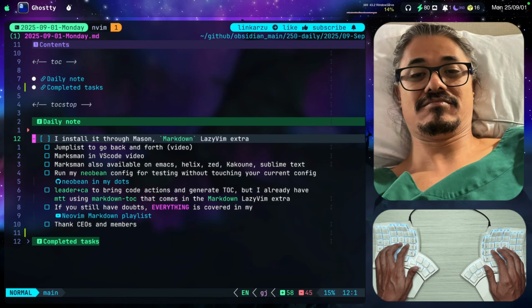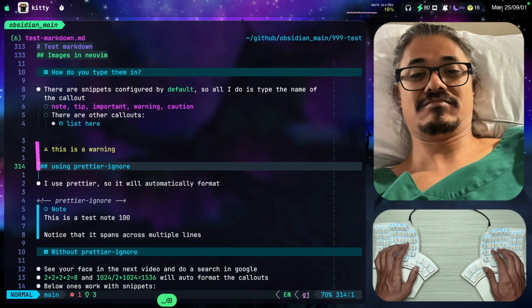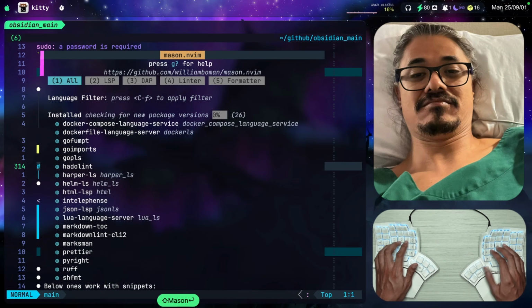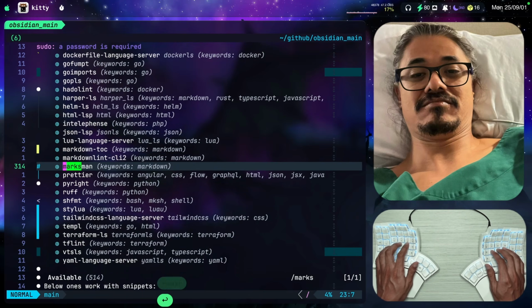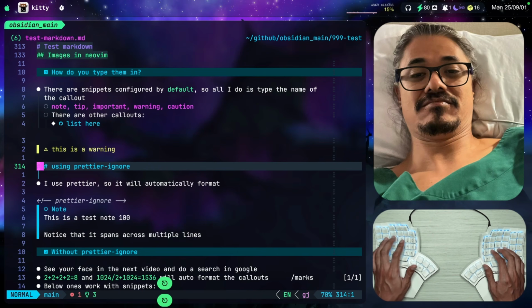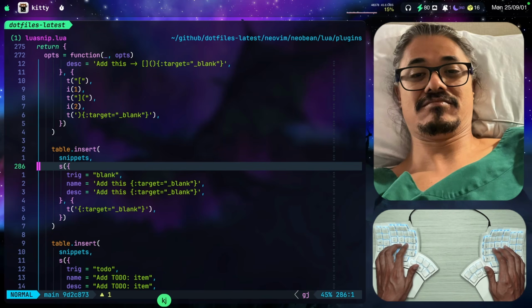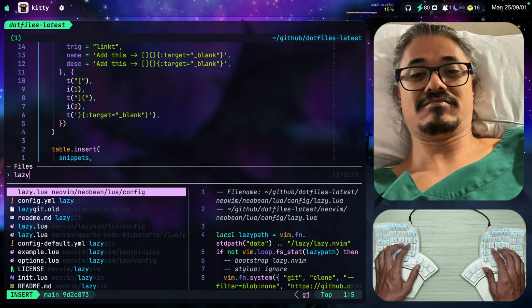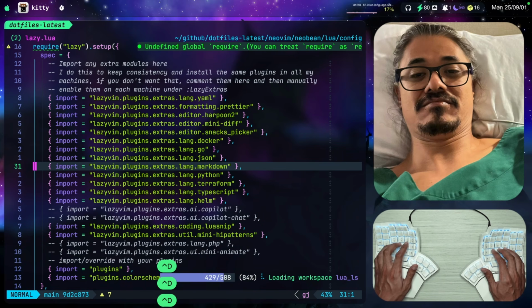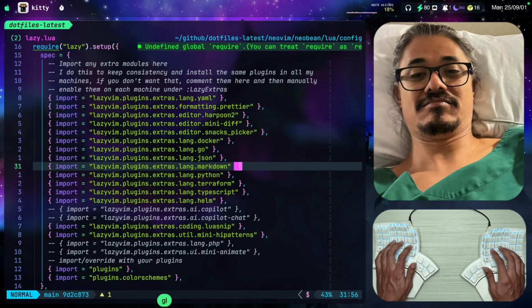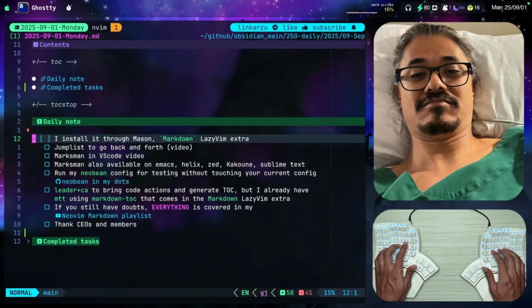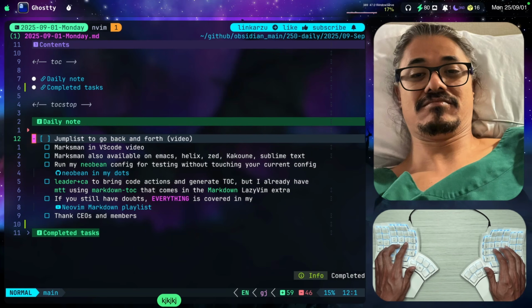How do you install the Marksman plugin? I install it through Mason. So if I jump here and let me open Mason. Marksman. Okay. Notice that it's installed there. I use the lazyvim distribution. Let me just jump to my .files and where is it? In the lazy.lua, I think it is. Yep. There is this extra language markdown, and I think that Marksman is installed by this extra. Okay. If you don't use lazyvim, just go and read the documentation and you'll be able to find it there. We already covered this, the jumplist.